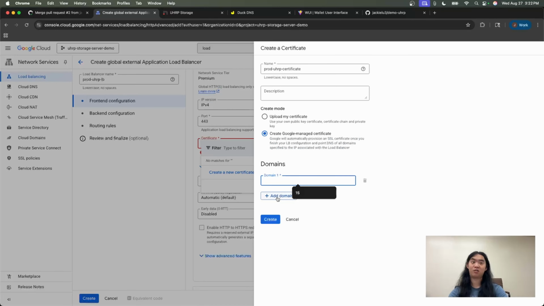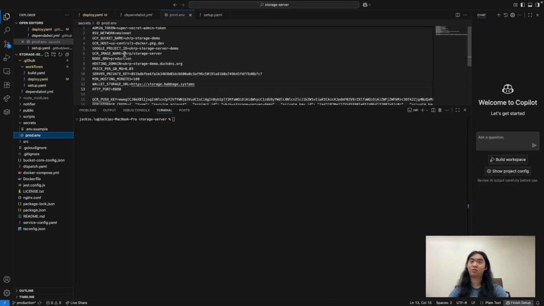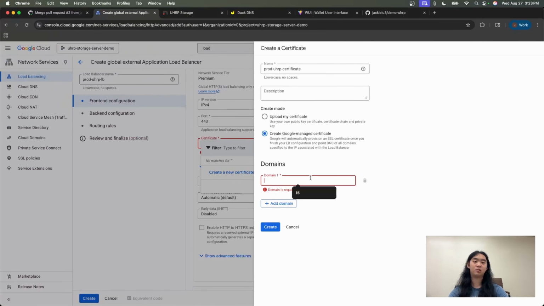For the domain, we would simply copy whatever you set as the hosting domain. We'll go right here, create.